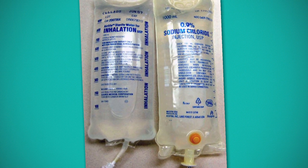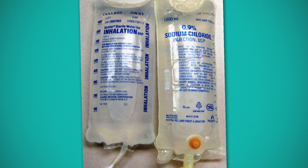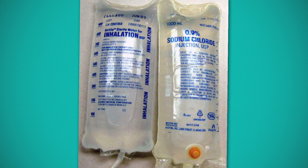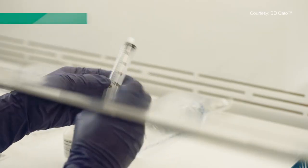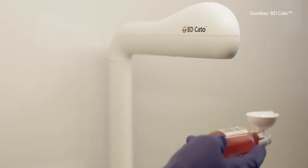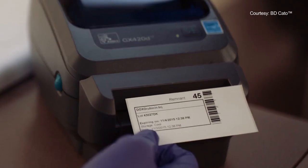A fourth one that we did was to eliminate 1 liter bags of sterile water throughout the hospital. This was often confused and hung on patients in place of D5 or normal saline, and that caused severe reactions in patients. Oh, then finally we had one having to do with using sterile compounding, making sure you don't use proxy methods such as a syringe pullback, and that you use technology such as barcodes and IV workflow software.